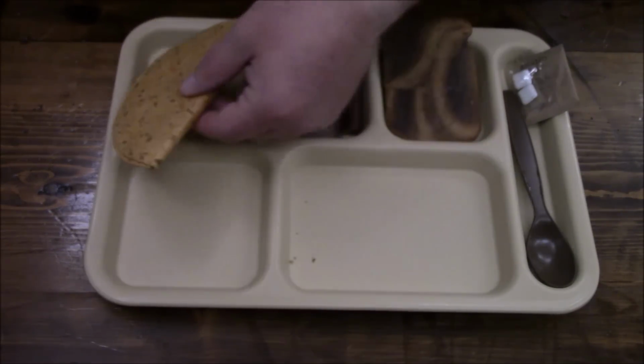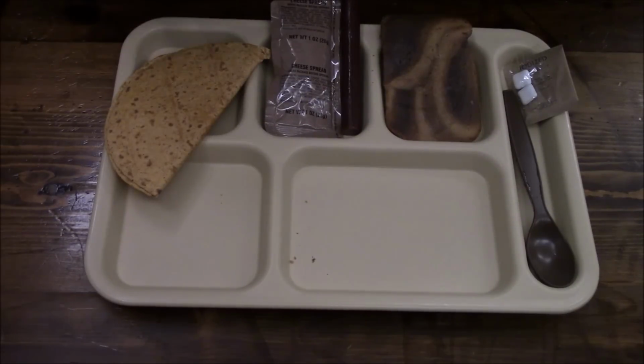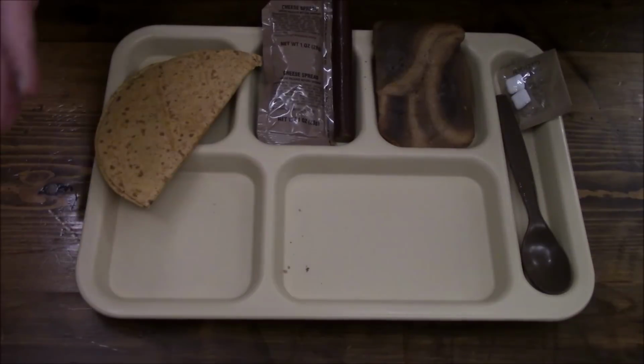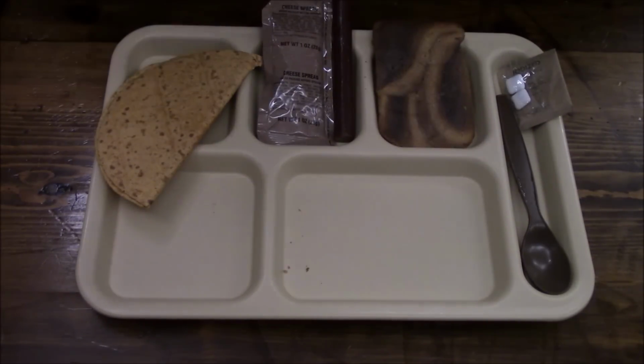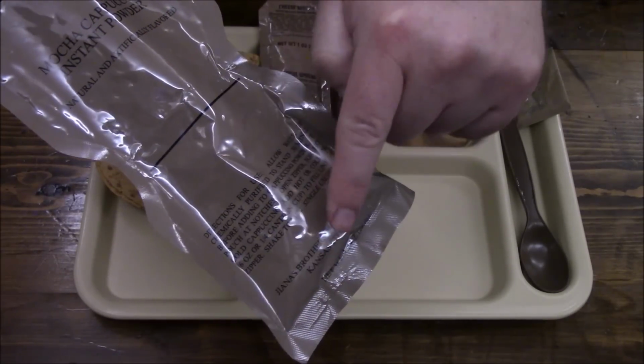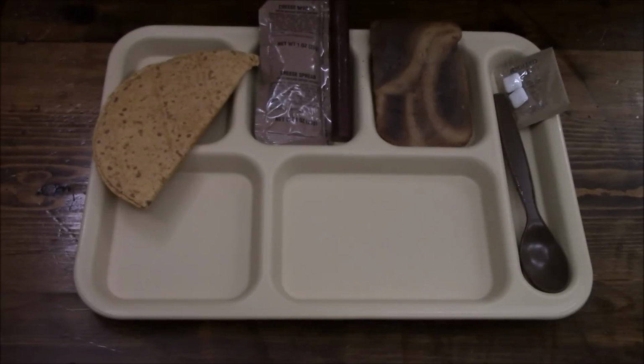Ordinarily, I would heat this up, but that FRH is so stuffed full of those spiced apples and that Southwest style beef and beans, I just couldn't get anything else in there. Why they don't make a larger FRH like they use in Europe or Asia, I have no idea, but I guess it's just to confound the troops in the field. And just as a FYI, I still have just a small dash of this cappuccino powder on the bottom that we're going to use for our dessert.